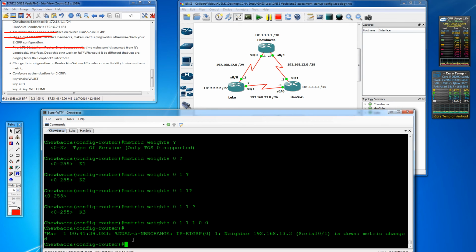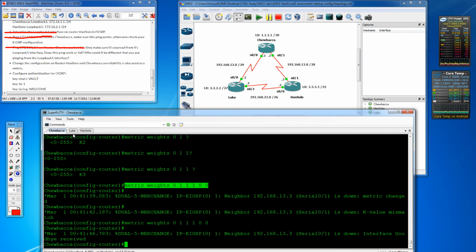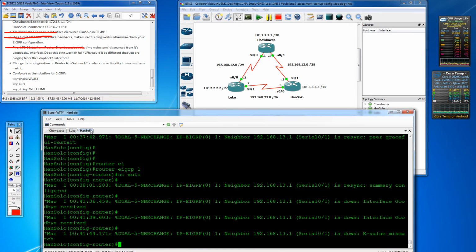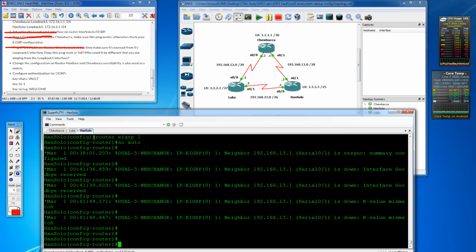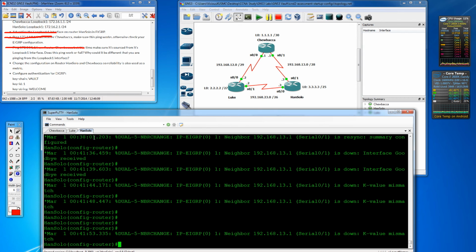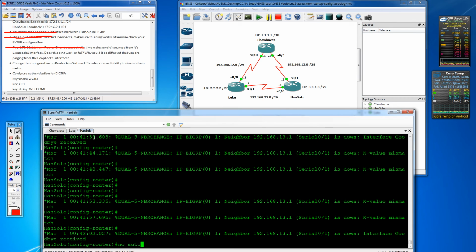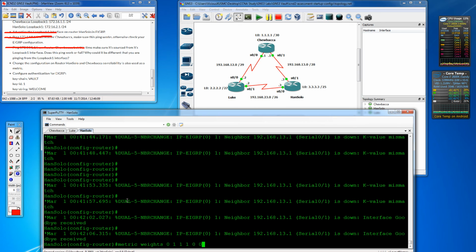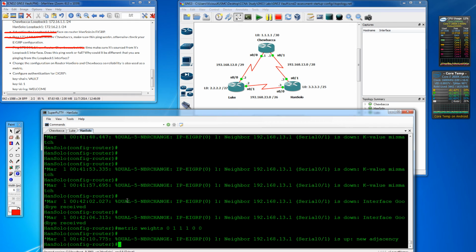That's what we're doing. And that's going to tear down all of our neighbors. So we'll go back over to the other router that we're working with. And my cat's saying hello to everybody. Okay, so we'll plug in the same metric weights, and everything should come back up. So that's complete.